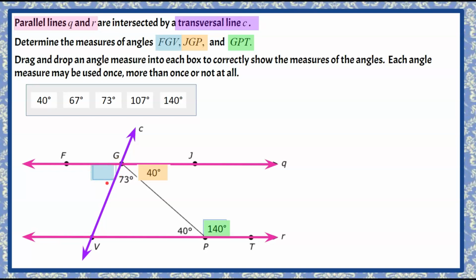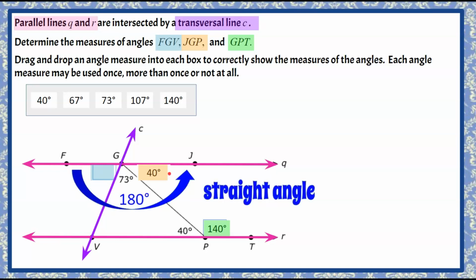Now there are several ways to do this. I'm going to show you 2. So the first way is I'm going to show you right here we have another straight angle. We would not call these 3 angles supplementary angles because supplementary angles can only be 2 angles together. But these 3 angles together form a straight angle, which is 180 degrees. So this unknown angle x plus 73 plus 40 must equal 180.